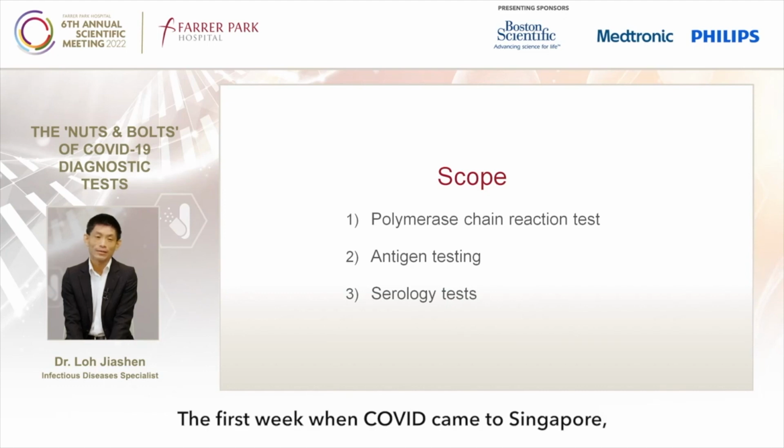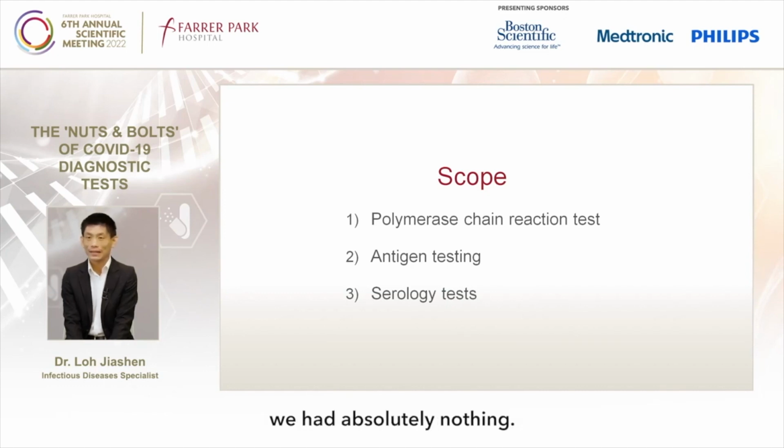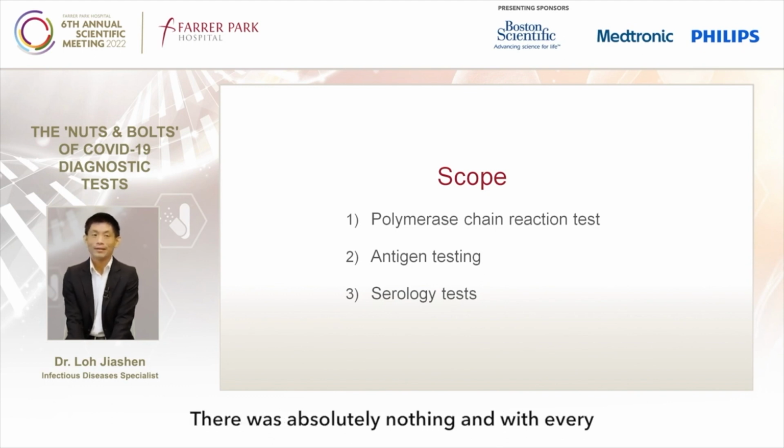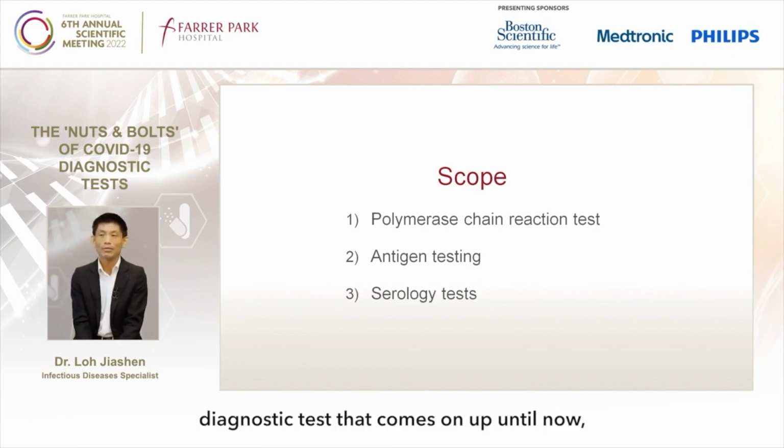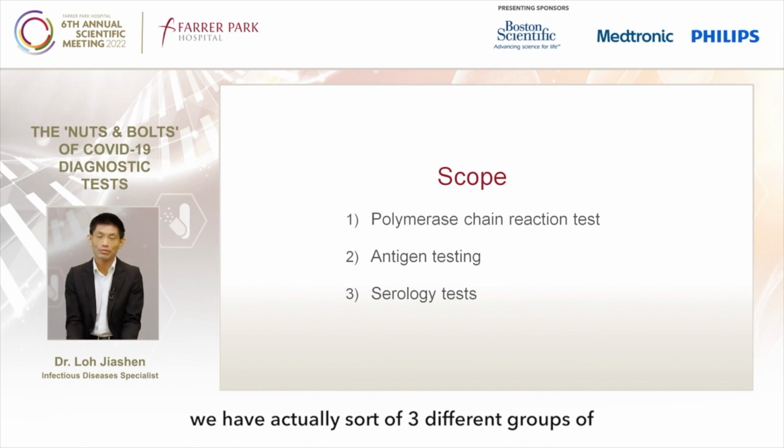The first week when COVID came to Singapore, we had absolutely nothing. Our diagnostic test was history and physical examination and chest x-ray. There was absolutely nothing. And with every diagnostic test that comes on, fast forward until now, we have actually sort of 3 different groups of diagnostic tests that is clinically available.